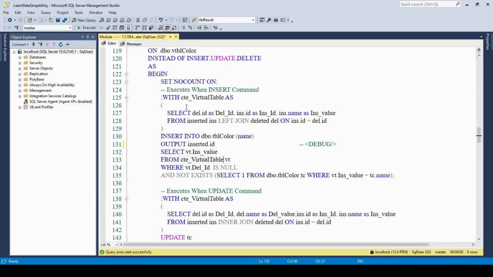Okay, so that's it. Let's just understand the select from. Here, first of all, we will be using the city virtual table, where the deleted ID will be null, because here nothing is updated or deleted, so there is no point in referring to deleted; the ID will be null in that case, right? So we have written the same condition, where deleted ID is null.